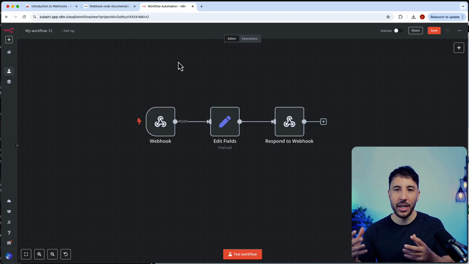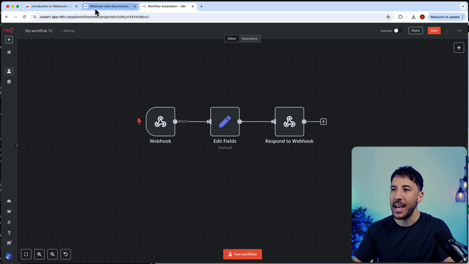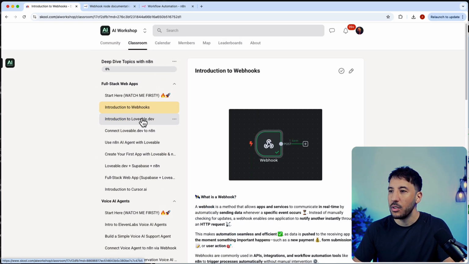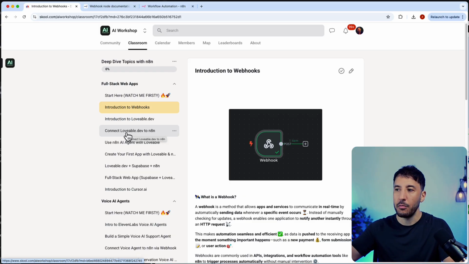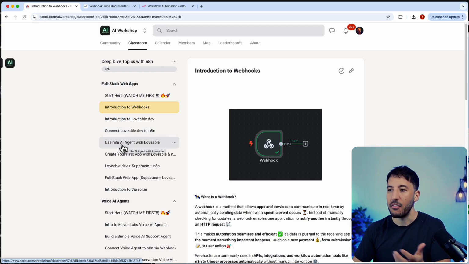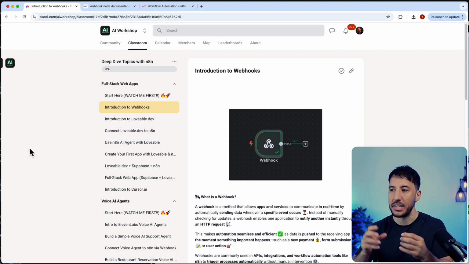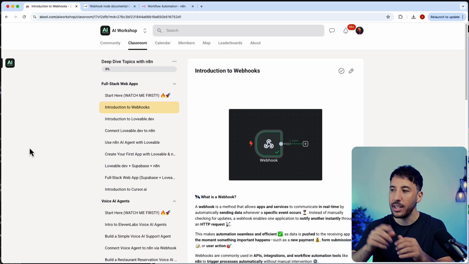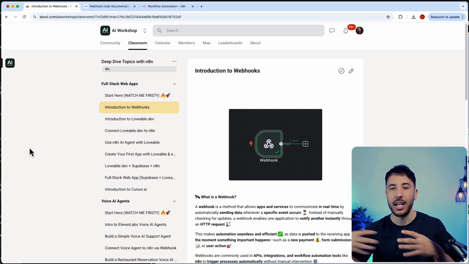All right, so that was a quick introduction to webhooks. What we're going to do next is an introduction to Lovable, and then I'm going to walk through step by step how to send information from Lovable to N8N, so that you can see exactly how that information is sent. And then we'll create an AI agent on this one, so make sure you watch that one, because that completes the whole process where we're sending information from Lovable to our N8N via webhook. We're going to attach an AI agent to do something, and we're going to respond back to our front end. That way it completes the whole cycle.